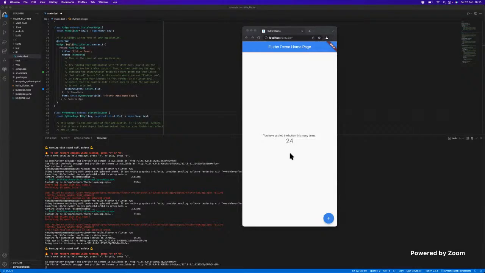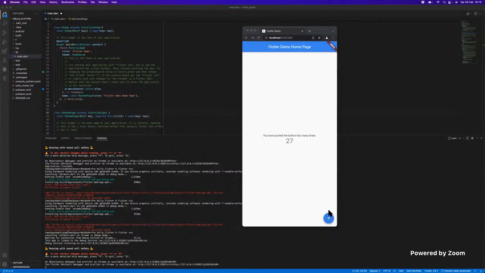So this is what stateful is going to do for you, because as you are performing an operation, you are sending a response to the UI, and the UI is being updated in real time. So stateful widget will allow you to constantly update your UI with new information after performing an operation. But stateless will not do that.